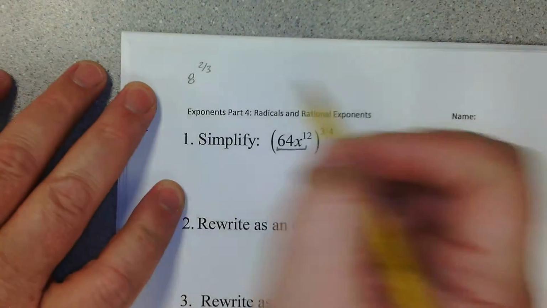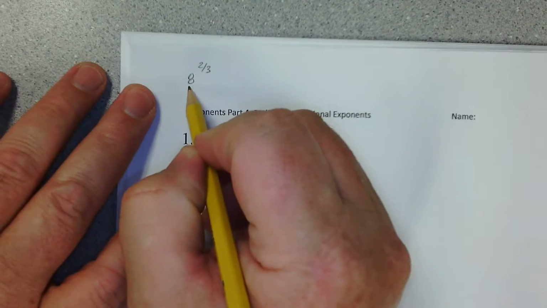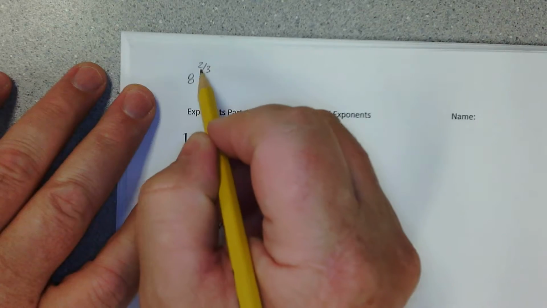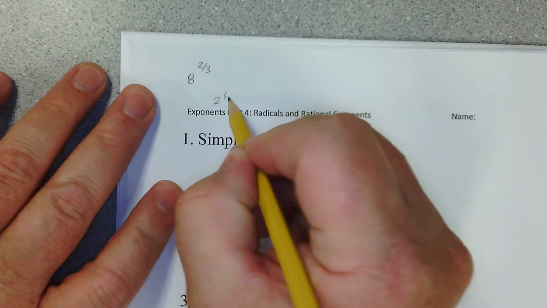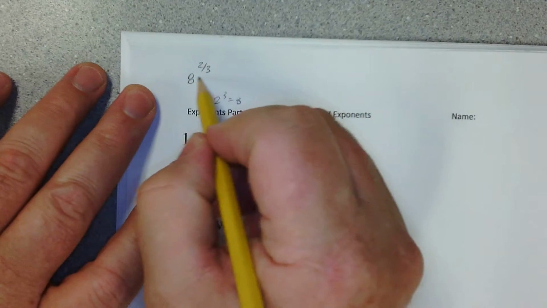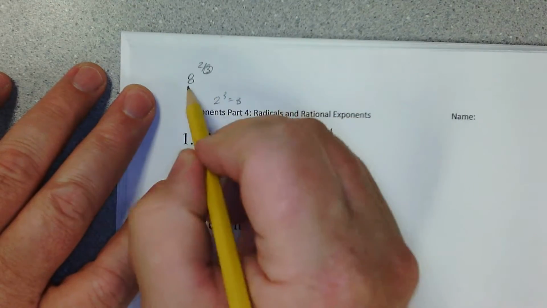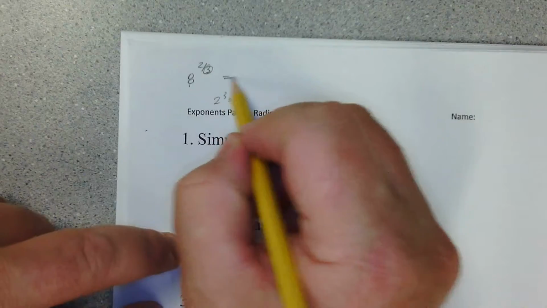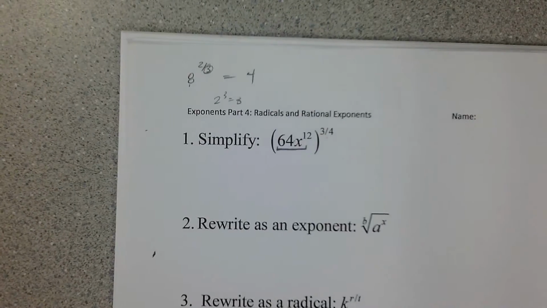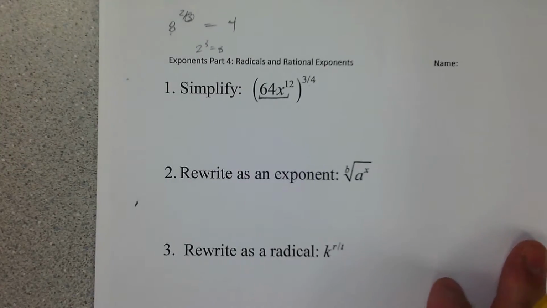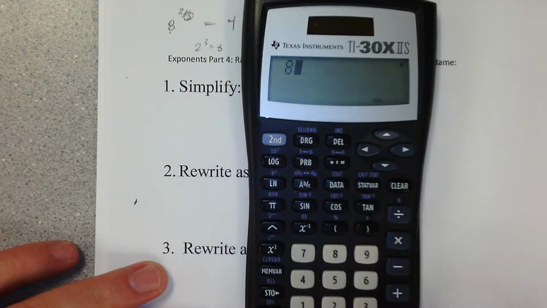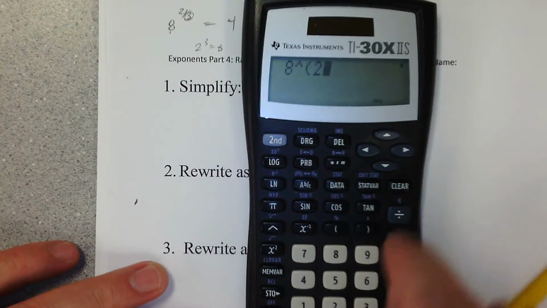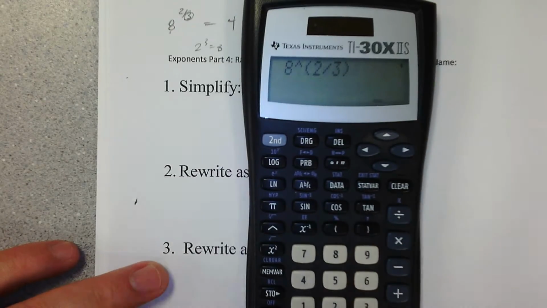So, see that right there? 8 to the power of 2/3. So, this says, what cubed is this? And if I know what that number is, what is that number squared? Well, it turns out that 2 cubed is equal to 8, right? So this part says what cubed is 8? Well, that's 2. What's 2 squared? 4. Boom, done. And that's how it works. So if you were to type into your calculator 8 to the power of parentheses 2 divided by 3, it's going to be equal to 4.